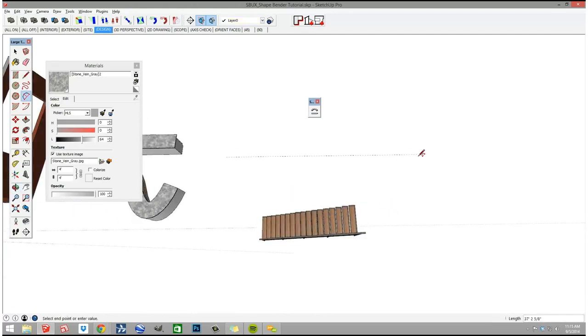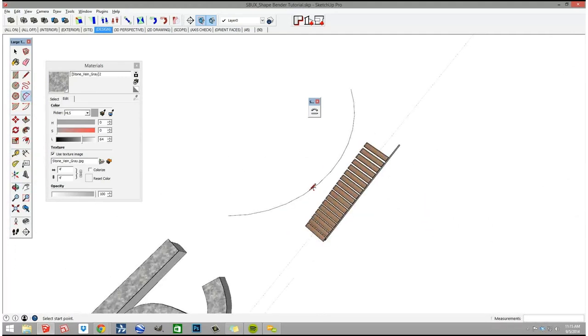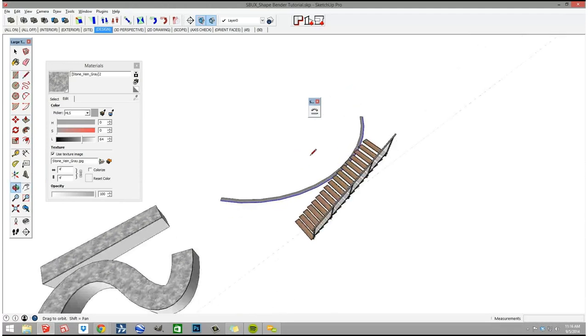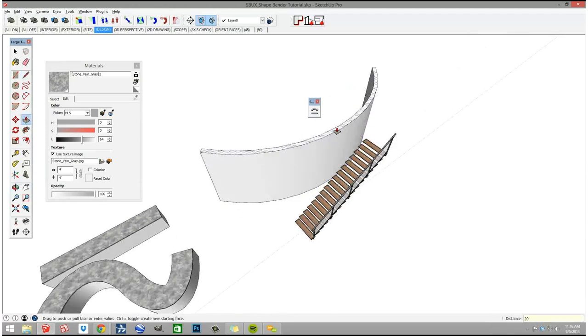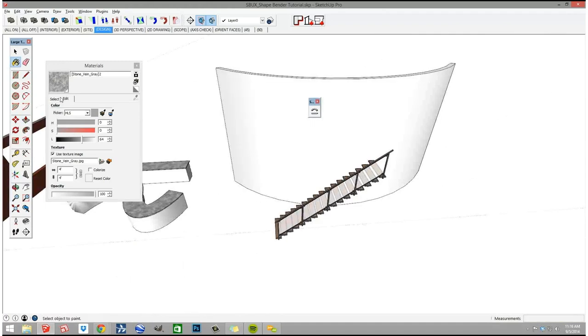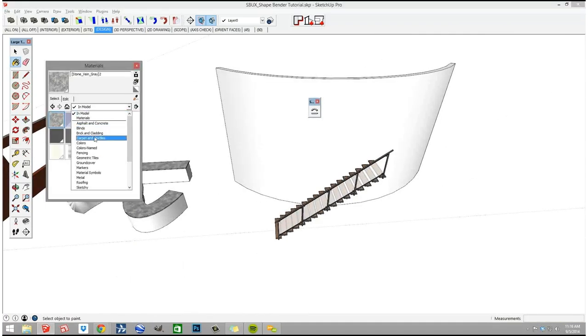So let's just say we have a curved wall like this, and we'll offset our wall by 8 inches. And then we'll just fill in the ends so that we can push-pull that thing up. And I'll pull this up by, let's say, 20 feet. I'll go to my materials and apply some concrete.